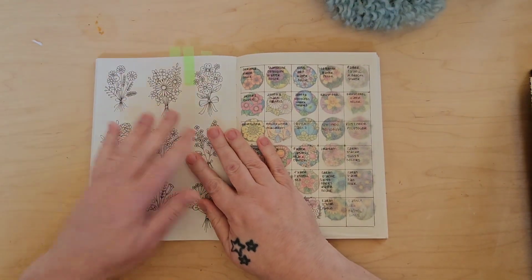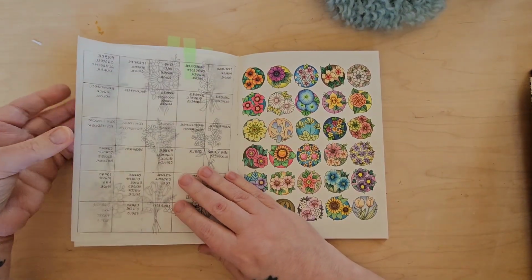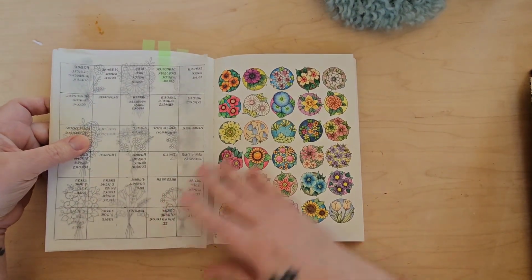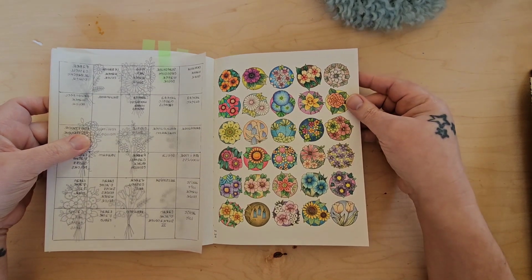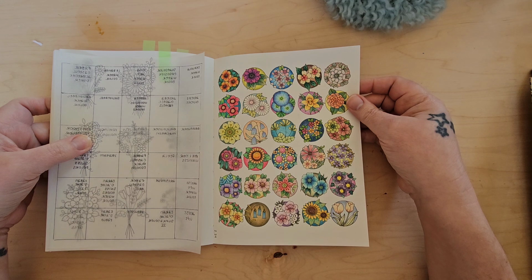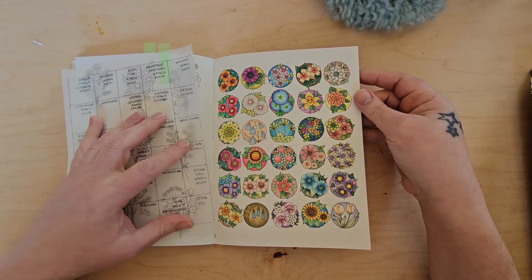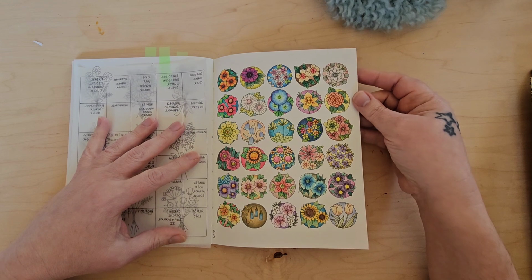And then I have this one, same thing, a list of pencils. I think I drew the circles on these, but I'm not entirely sure. I'm looking, I can't figure it out, and it's been a while. It's been since February. So yeah, I might have drawn them. They might have been there.